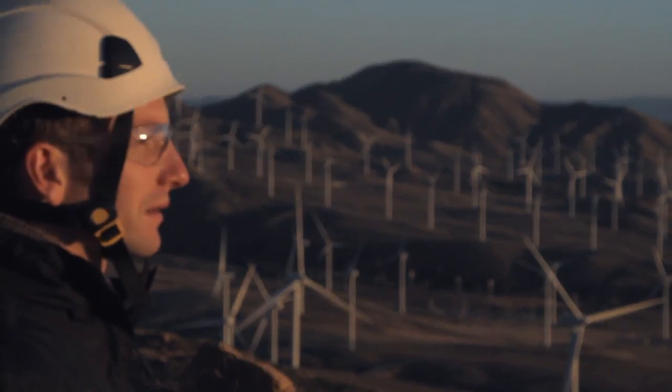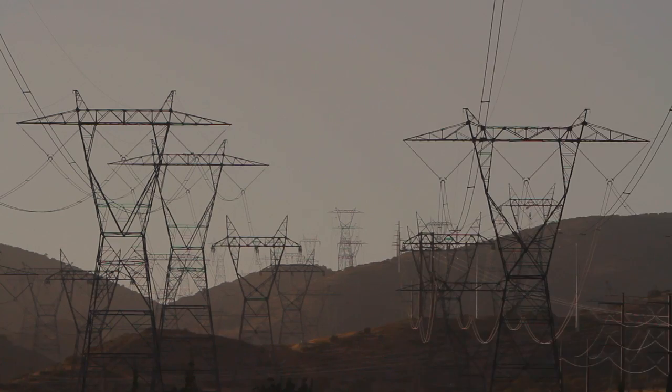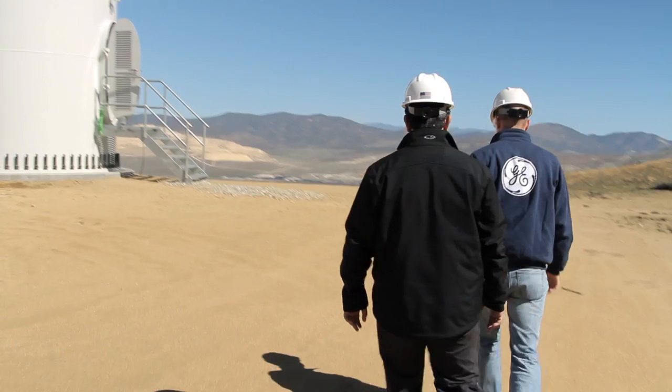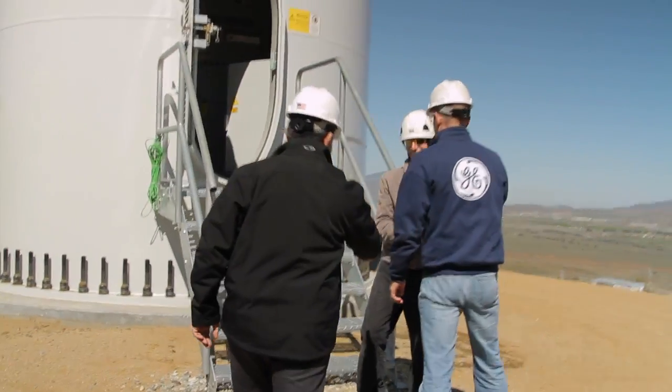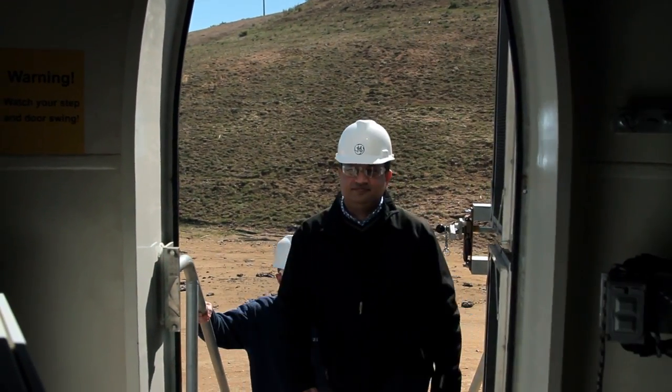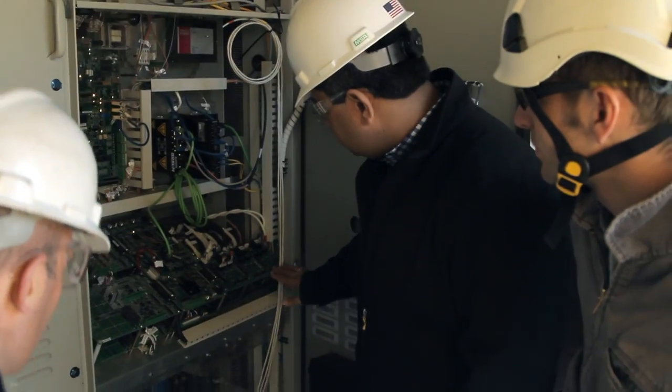When you're standing in the wind, you know that's potential energy that can be used at home. A lot of engineers design items but never get to be up close. When we want to see if something works or how it works, we come to the wind turbine and look at it from there. This place really is where all GE researchers have tried out all kinds of concepts on the prototype turbines.